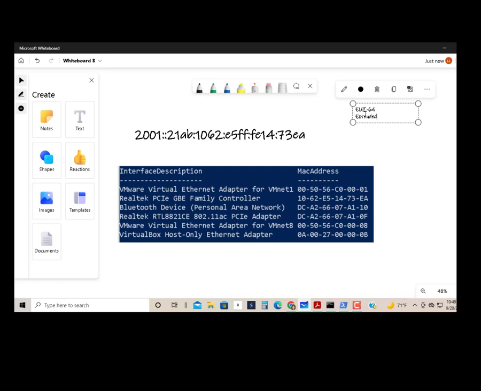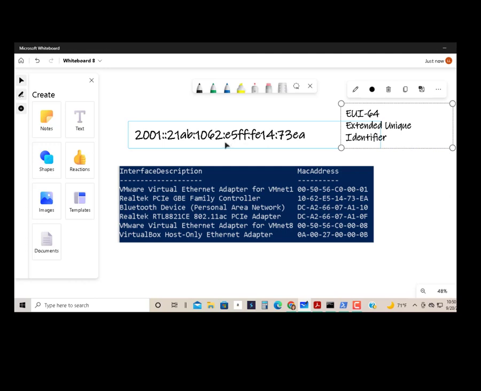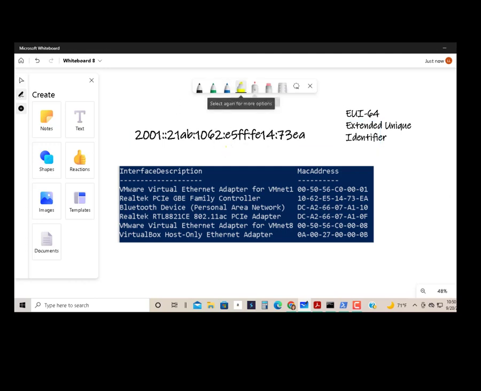And you'll see this on certification exams. It stands for Extended Unique Identifier, because what you're doing is you're extending the MAC address to come up with the unique portion of the interface address. So let's take a look. We're going to highlight the relevant portion. So on here, 1062E5 goes to that portion. The FFFE is stuffed in the middle right there.